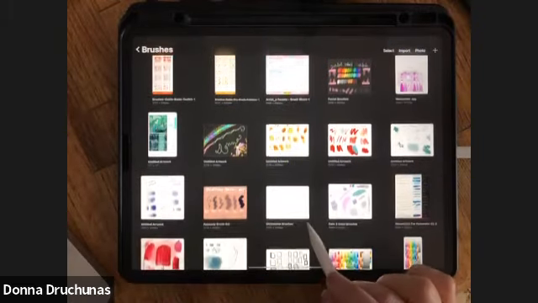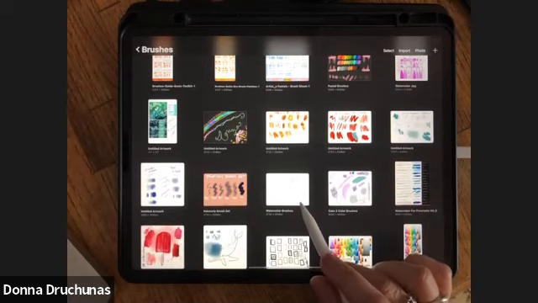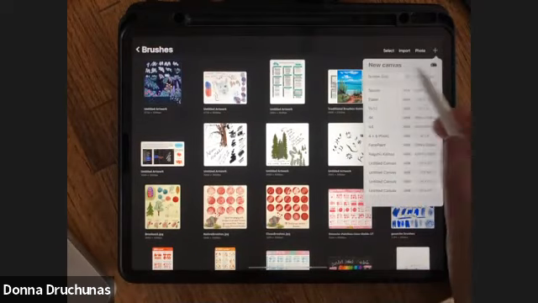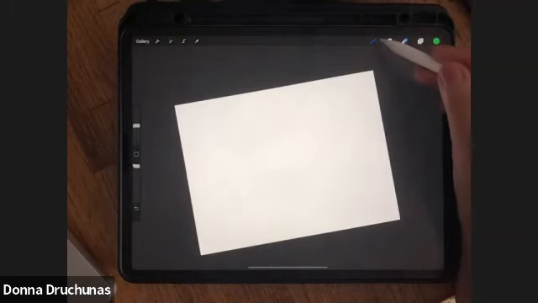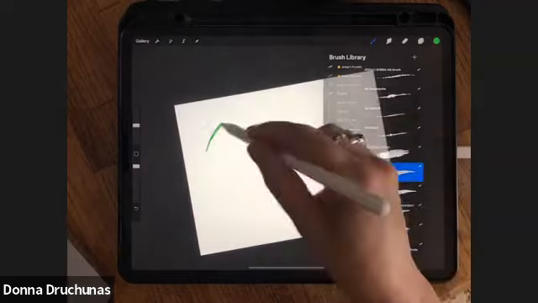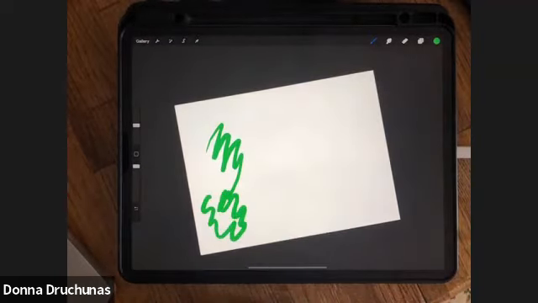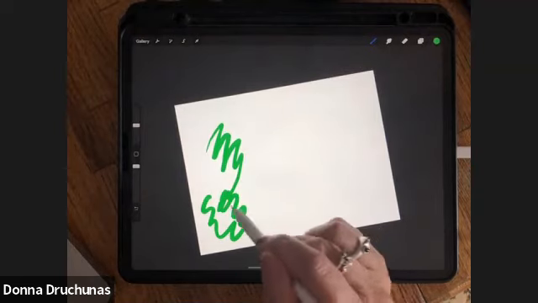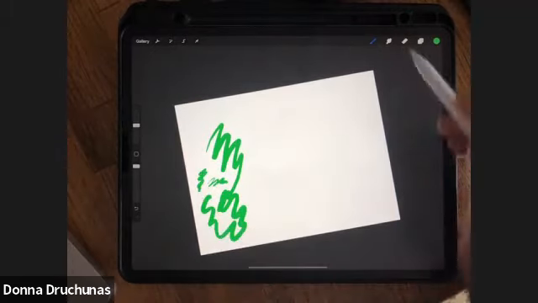Let's see. So a little bit more about brushes. There are some different things you can change in them. So I'm just going to create a new file again to start here, and I just want to show you something with the brushes. This is one of those pandemic ones, but it doesn't matter what it is. This is a brush that is pretty smooth, a little bit lumpy or raw on the edges, but it's a pretty solid, smooth brush.